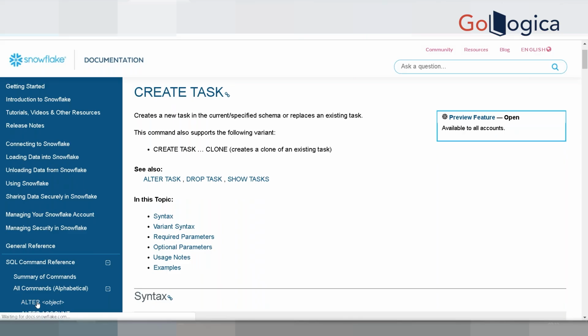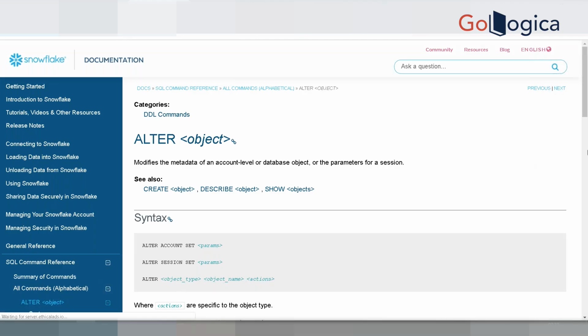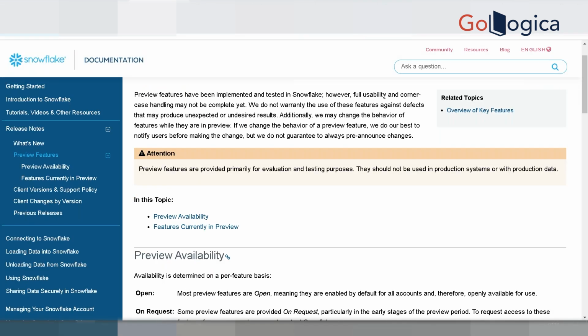So for example, if I go for something like this, you don't have this preview feature here now, right? So that is the preview feature. You have a lot of preview features here, so you can just open this and find out which are all available as preview features. You see that preview features have been implemented and tested in Snowflake.